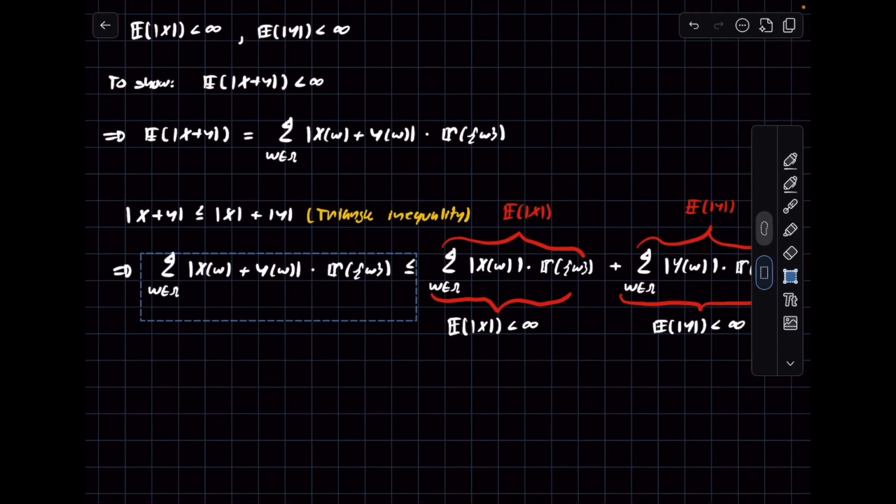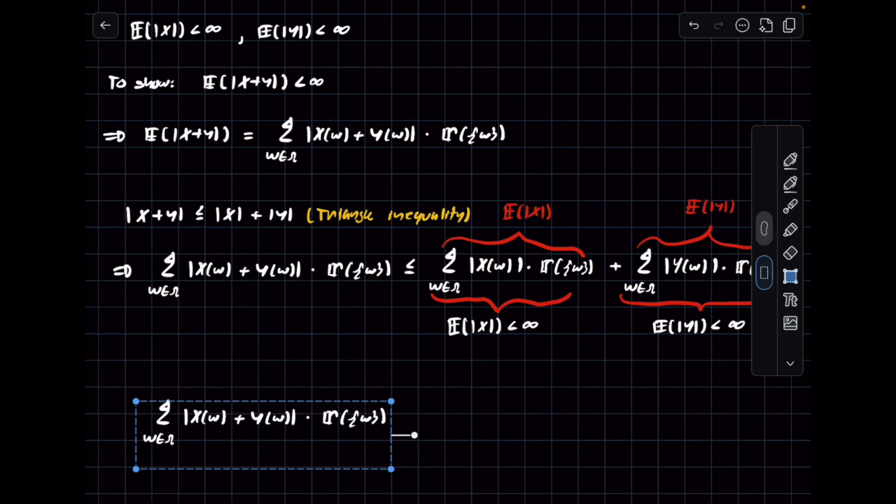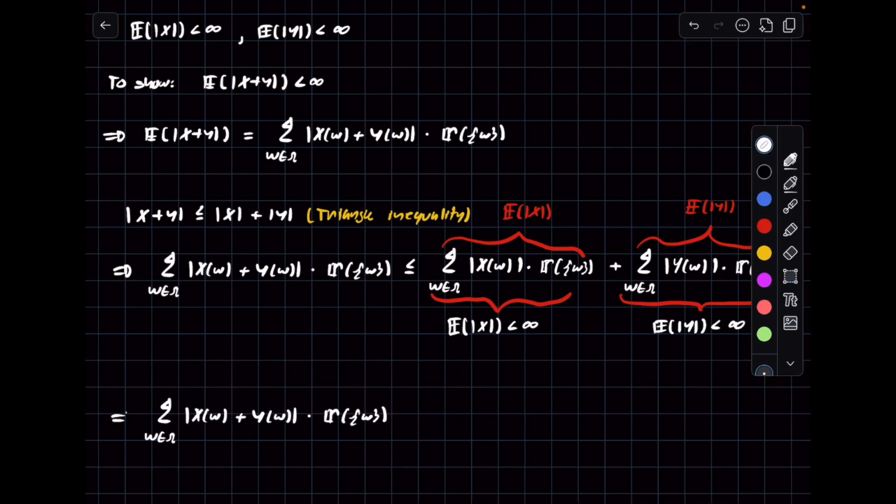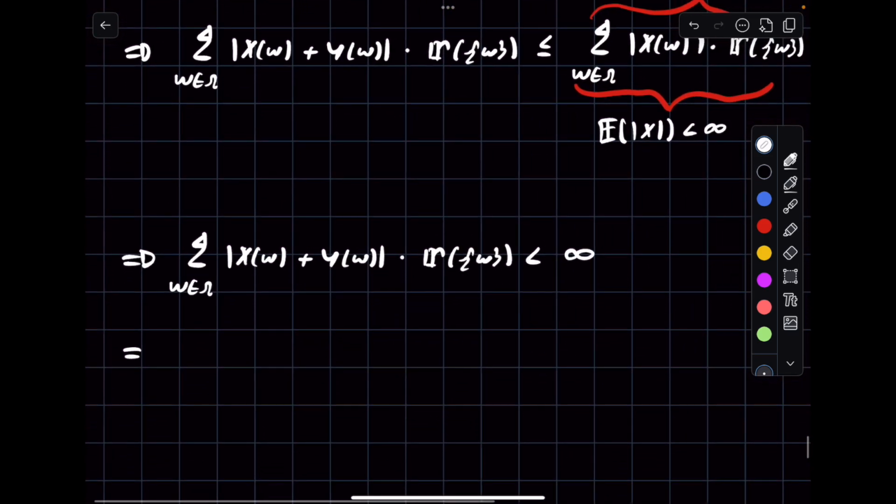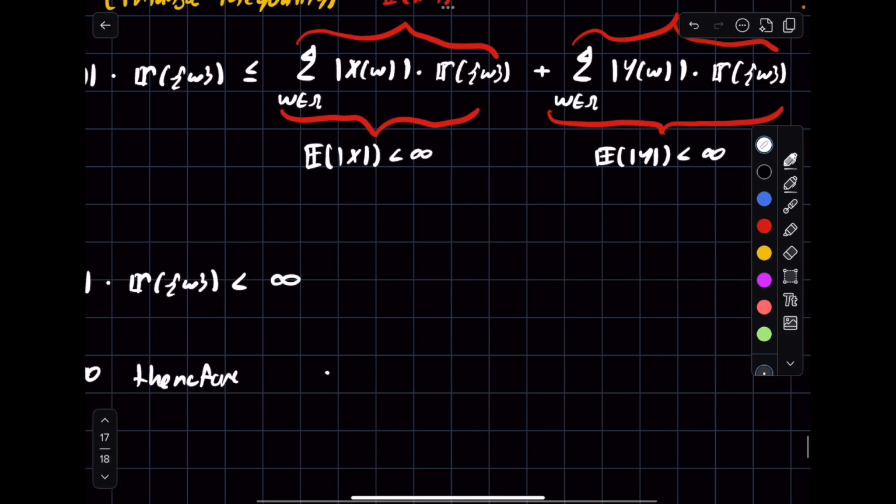So we can conclude that this is lower than infinity, and we have shown that the expected value of the absolute value of X plus Y is lower than infinity. Therefore, the expected value of X plus Y exists.